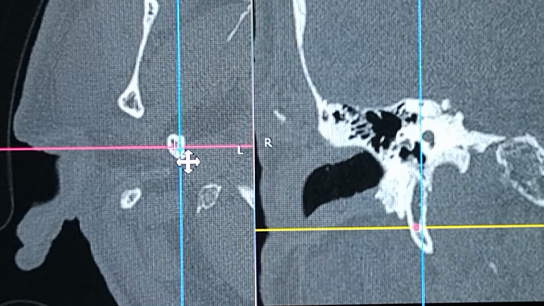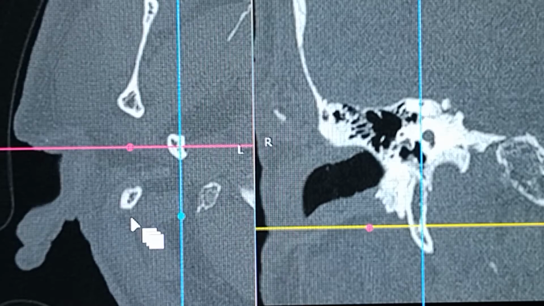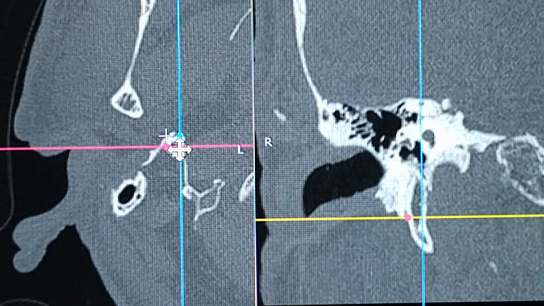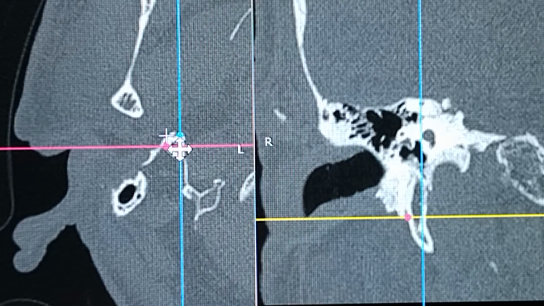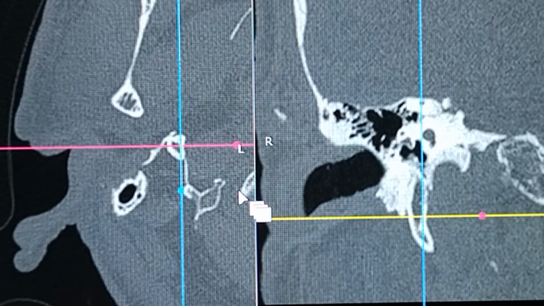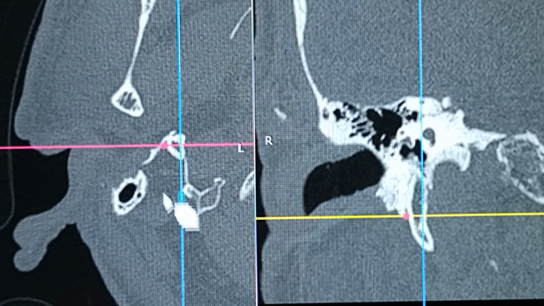Now, why is this so important? Now you can see this is the mastoid tip. So this was the mastoid tip, and this is the styloid process, the styloid bone. So basically, styloid bone has two parts: the extratemporal part and the intratemporal part. The intratemporal part lies within the temporal bone, which I'll be talking about later, but the extratemporal part you can see hanging over here down below, which goes anterior medially. So between these two, you're going to have the stylomastoid foramen.